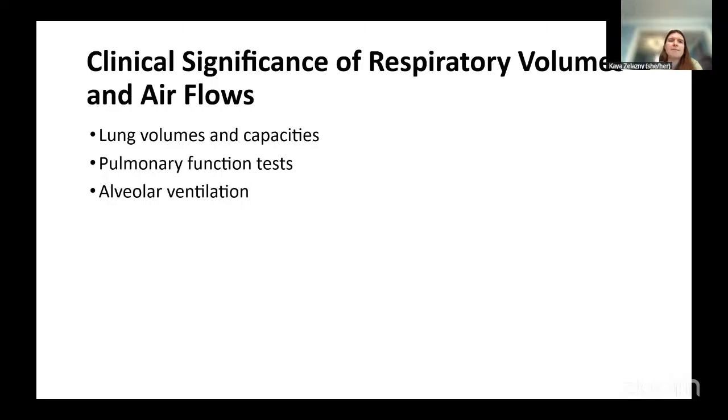Okay, so we're going to have lung volumes and lung capacities. And these are going to be terms that are really good for putting on flashcards, basically, for your exam. You just want to kind of memorize these. And then we're going to use those to understand how our pulmonary function tests work, what you're looking at, why you see specific numbers lower or higher when we're trying to test someone's lung function. And then finally, we'll talk a little bit more about the alveoli, and we'll think about the air in the alveoli specifically rather than in the lung as a whole.